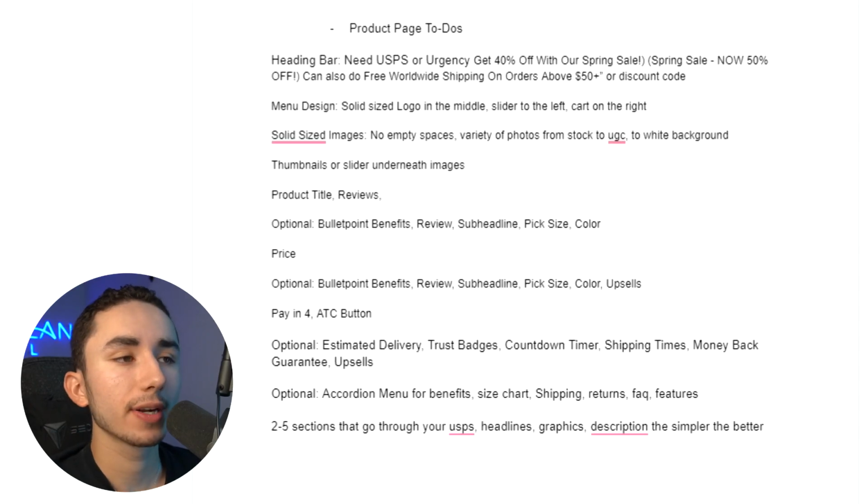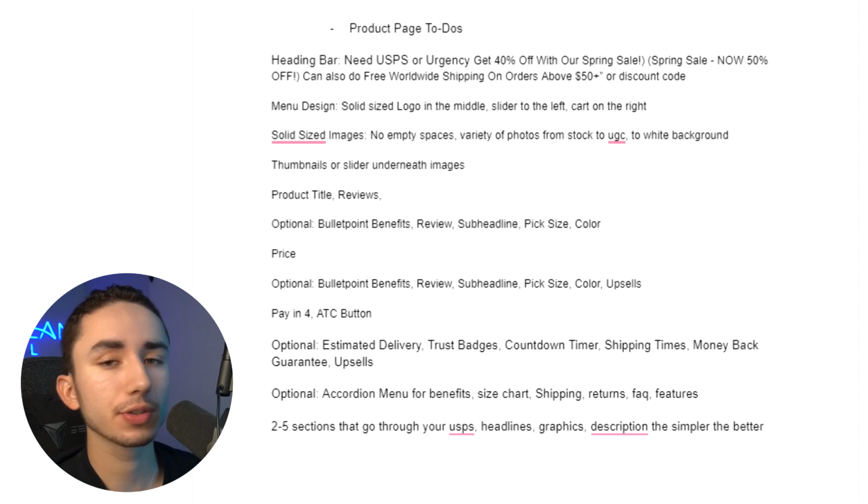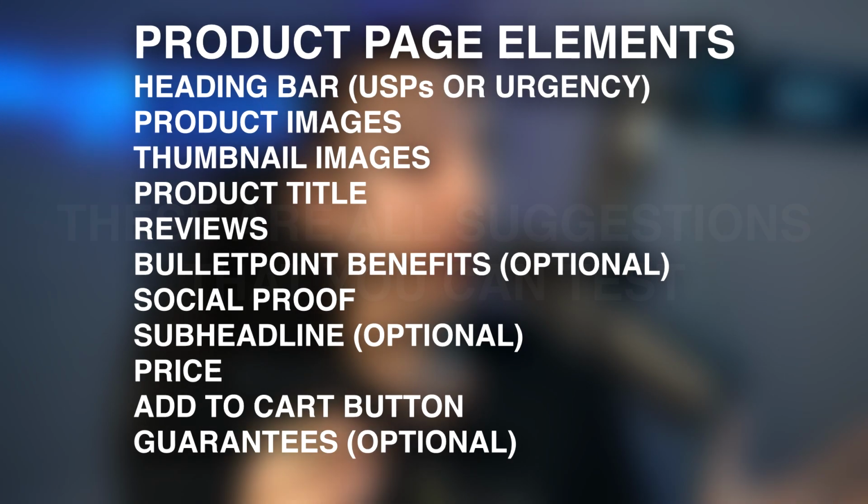Now, after your add to cart button, again, there's a lot of variation you can play around with. And again, these are all optional. You don't have to do this. You might want to just take one of these ideas. I just want to give you all the ideas so you know what you can do, after that makes sense.